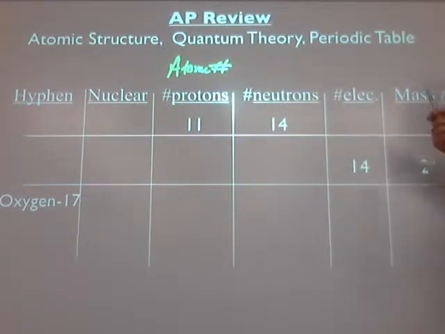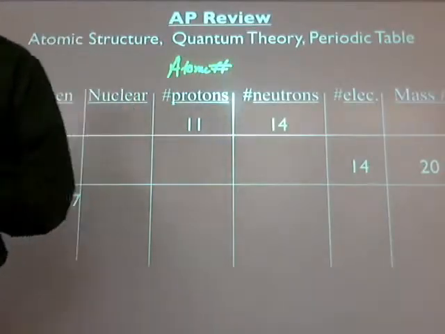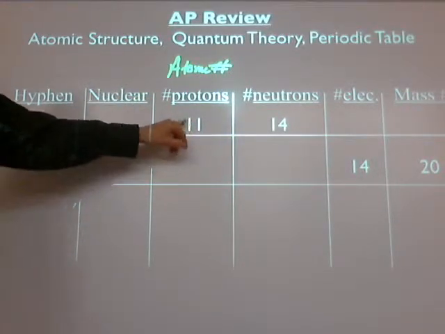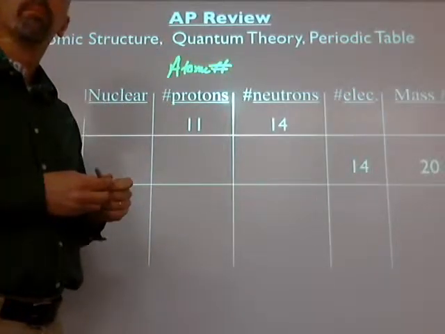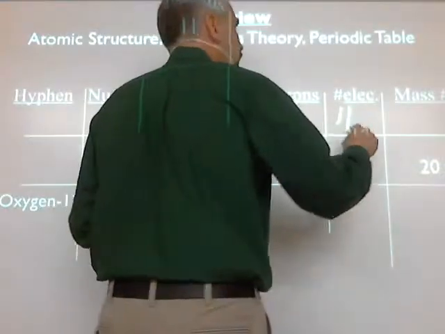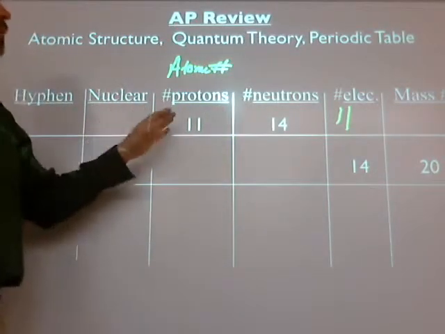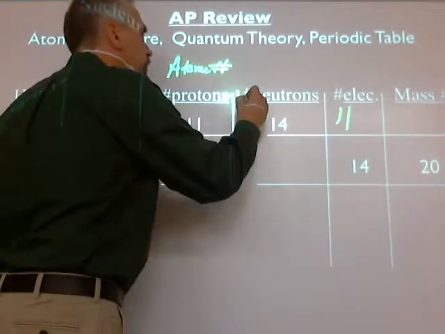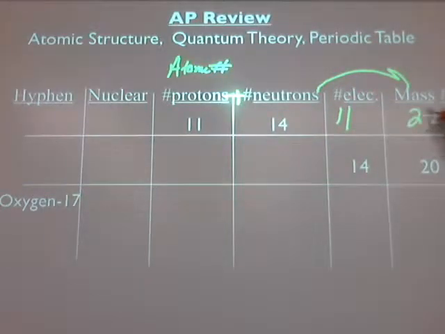But this stuff right here is very typical, kind of an easy question. If you get this kind of stuff wrong on the AP exam, you're really in trouble, because there aren't going to be many that are this easy, but they will be there. So, for example, if I know I have 11 protons and 14 neutrons, what else do I know? I know the electrons are going to be 11 if it's a neutral atom, the same number of protons and electrons. How will I figure out the mass number? I add protons plus neutrons, which equals the mass number. So I'm going to get 25.